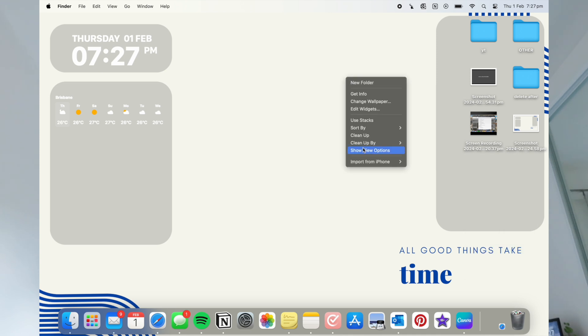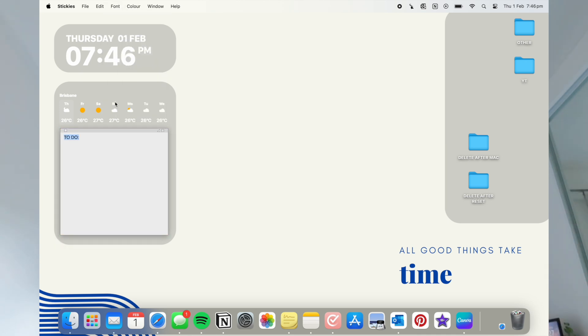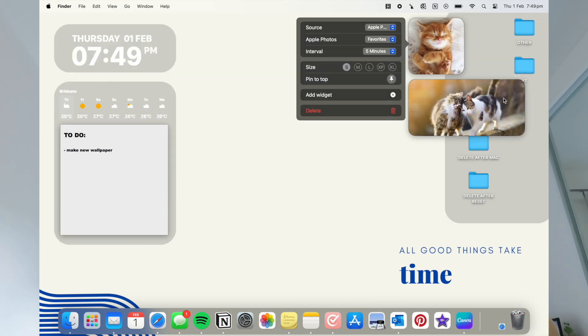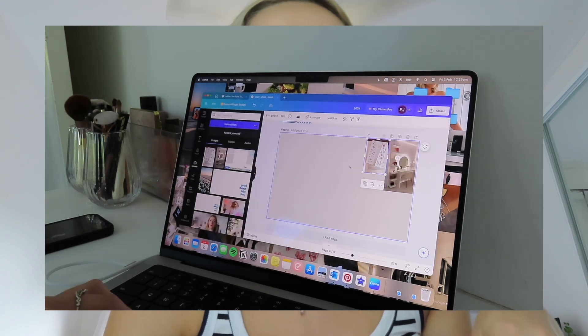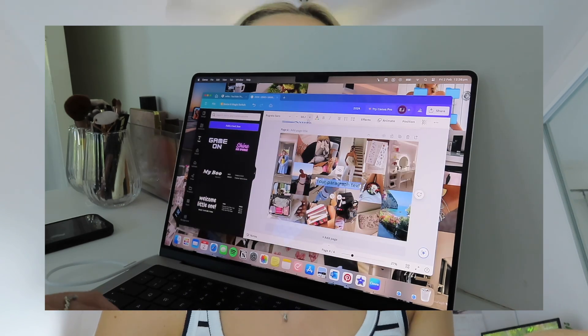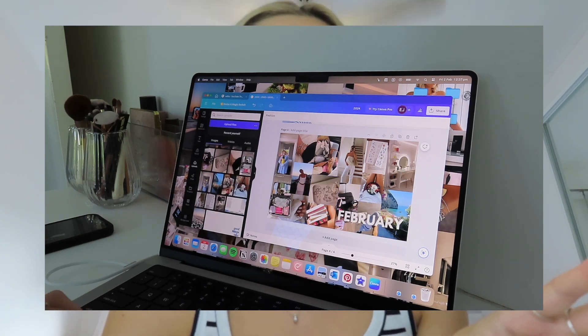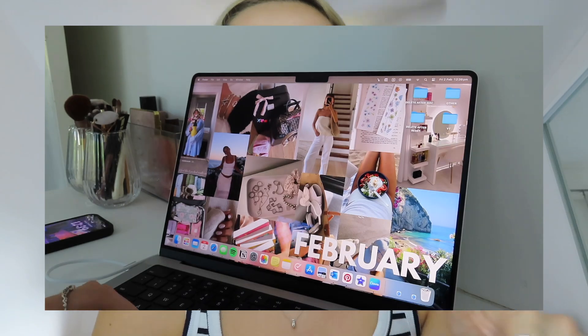The slightly annoying part is matching it to your home screen and getting the folder sizes right — it just takes a little bit of fiddling but only took me a few minutes. Then I add my widgets, which you can get through WidgetGetter or Widget Wall. For the collage wallpaper it's super simple — go into Pinterest, pick photos that fit what you're doing that month or that will inspire you, add some text, and that's your wallpaper done. You can even combine both wallpapers or add a collage with boxes over it.